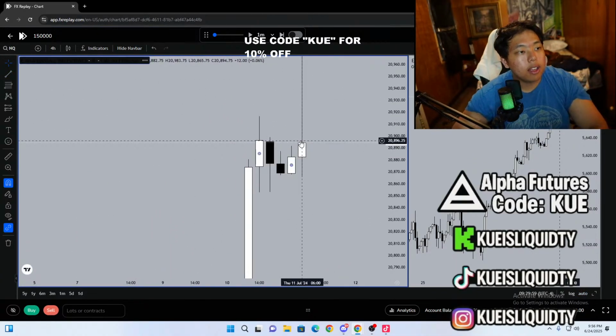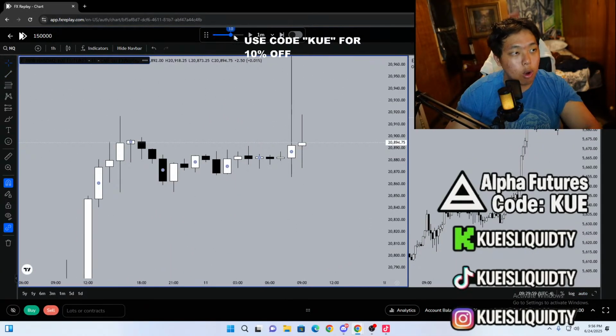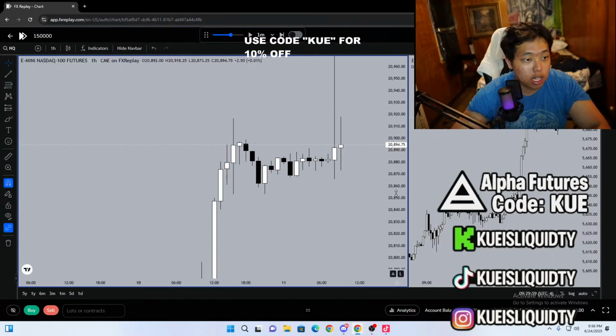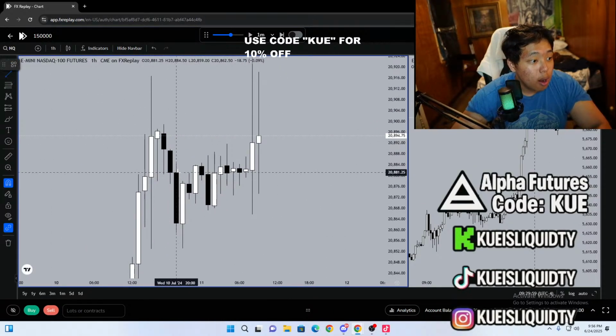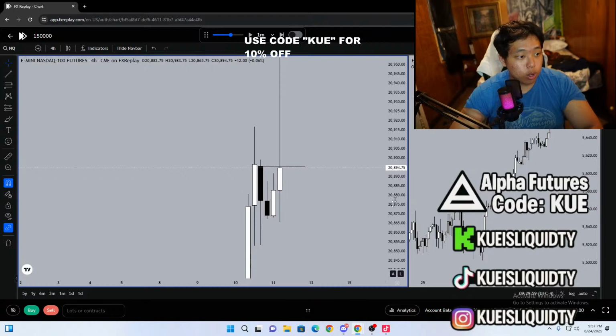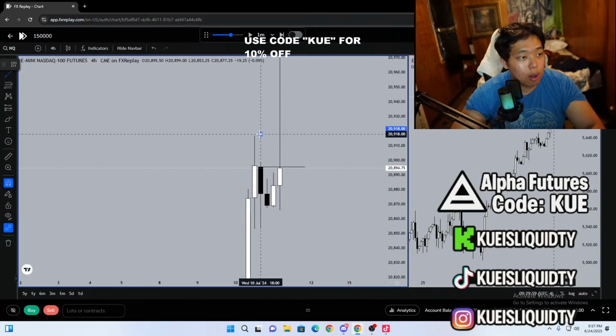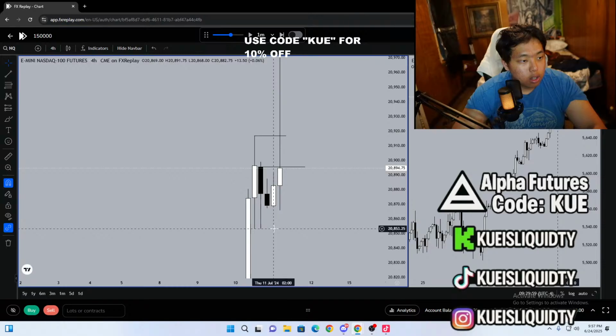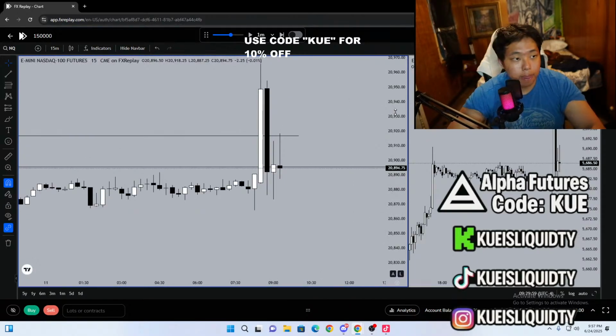How do you guys find bias? I tried everything for bias, bro. It just doesn't ever work. I would literally go here, mark out the 1800 candle, the true day opening. Look at that. What did we manipulate? We just stopped at this high, so I'm looking for shorts. Boom, shorts. I was looking for shorts, right?